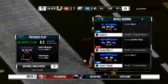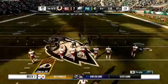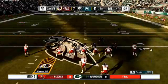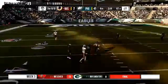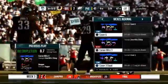2nd down. This defense was definitely alert to the possibility of the deep ball, and they were more than ready for it. They've got the lead, 4th quarter. Maybe can expect more passes like that downfield. Back to the air on 2nd down. Pace. And that one goes incomplete. He's maybe lucky it wasn't a fumble as he got hit as he threw it.